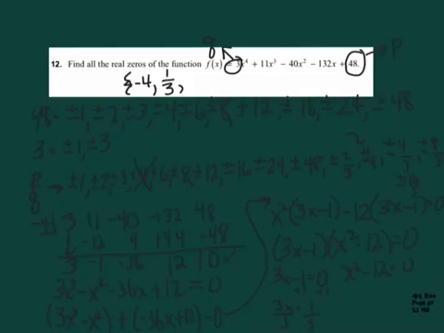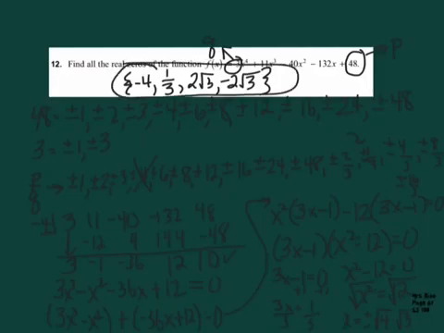So I can put 1/3 up here. And then for this one, I'm going to add 12. Since that won't factor, I'm just going to go ahead and add 12. I'm going to take the square root of both sides. Don't forget your plus or minus. 12 will simplify. So I'm going to have positive 2 times the square root of 3 and negative 2 times the square root of 3. Those are all my zeros for that function. So there's the answer.